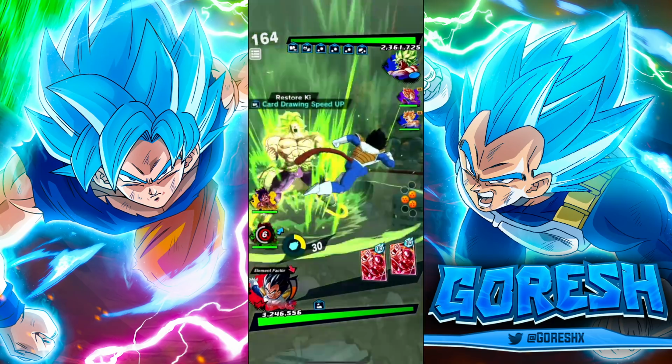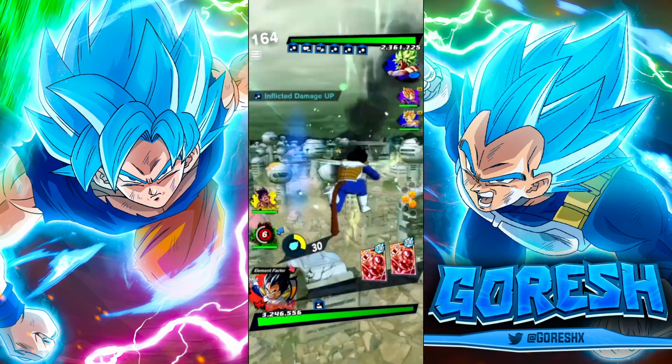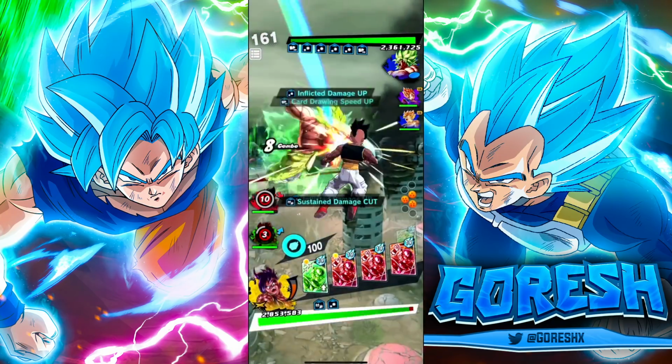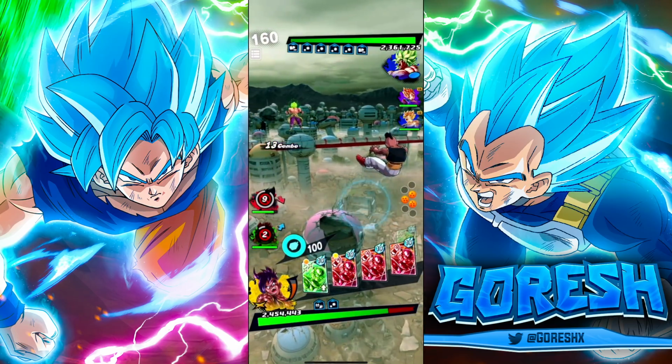Ooh, okay, nice green card. That was actually a really well-timed green card. I'm gonna wait a second here. That goes right away, okay. Well, that sucks. Gotta go out. Fortunately, don't really like switching against Broly, but we have to do it here.